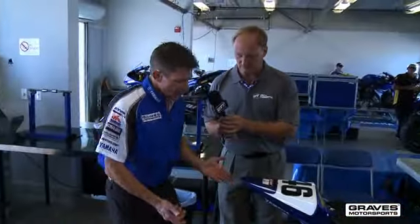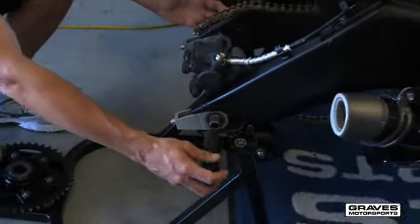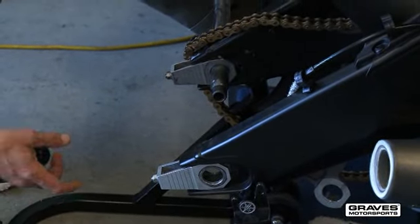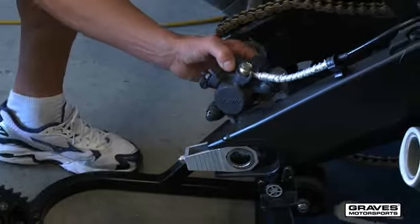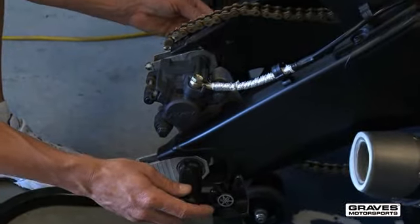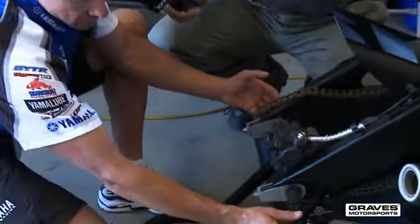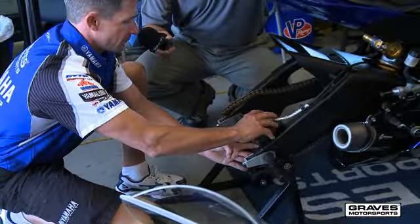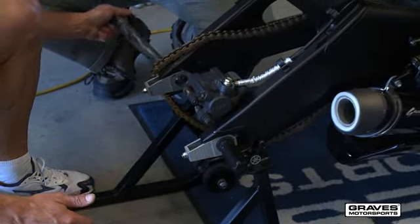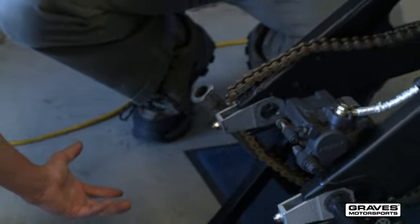When they pull the wheel out and remove the axle, the caliper would normally have a tendency to want to just fall down. Some riders would machine pieces to make this stay in place, but what we've done is make a very simple plug that fits in here. Instead of just sliding the axle out, this plug, you can see it's machined, fits the axle and just slides right in, and normally the wheel would be here. When the mechanic pushes the axle out, it holds the caliper in place, and we've also added a machined tube to hold the axle so the mechanic doesn't have to lay it in the dirt.